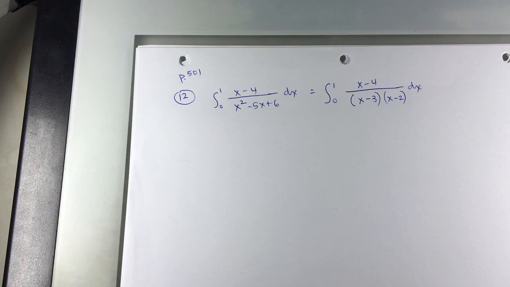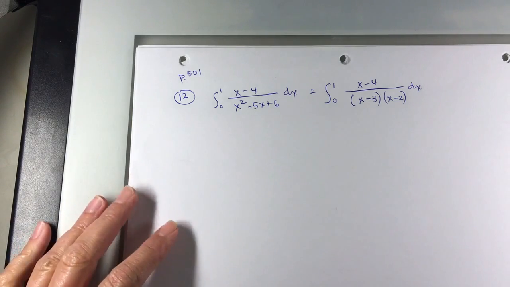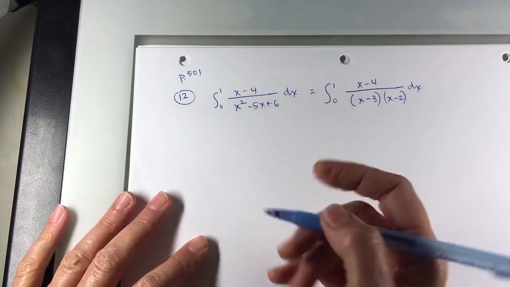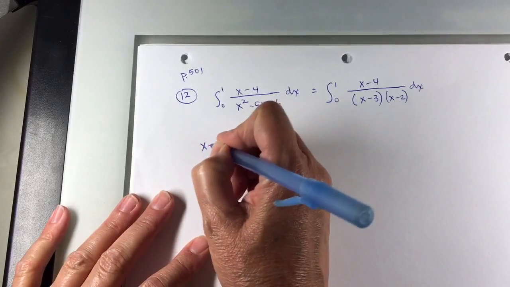because you have factors of 6, 2 times 3, and 2 plus 3 is 5, and you got 6 times 1, and 6 minus 1 is 5, but only one pair works. It's a 2 and the 3 for this one. All right, so I got this, and now the partial fraction.